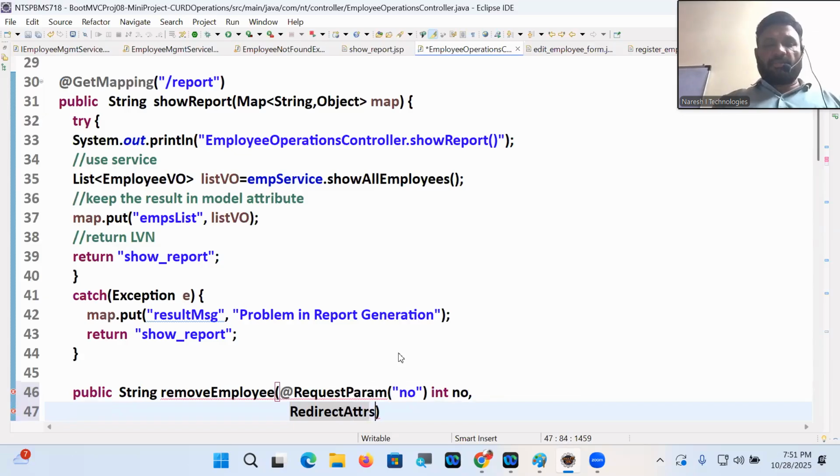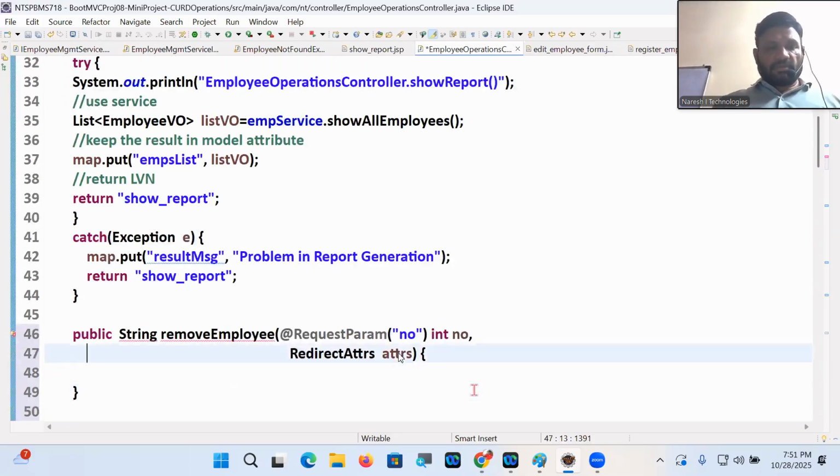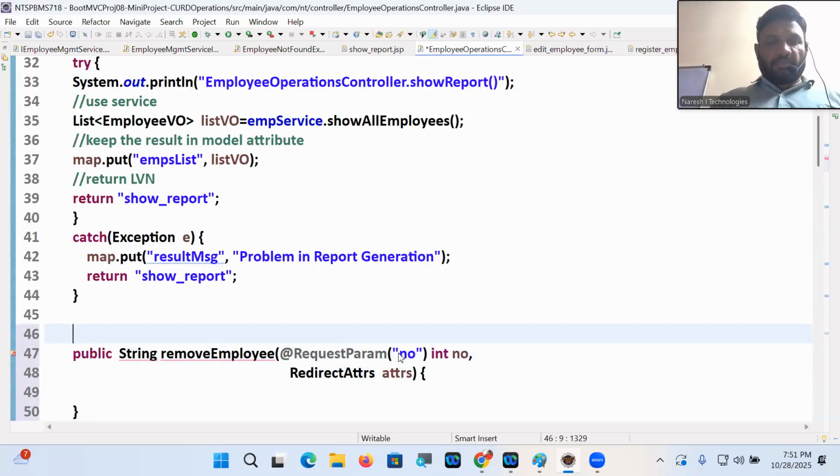Redirect attributes attrs. Redirect attributes attrs. @GetMapping. Tell me. What is there? Delete. @GetMapping delete.